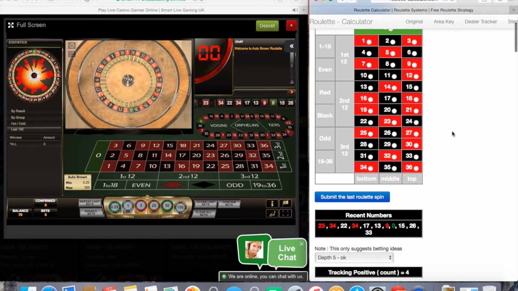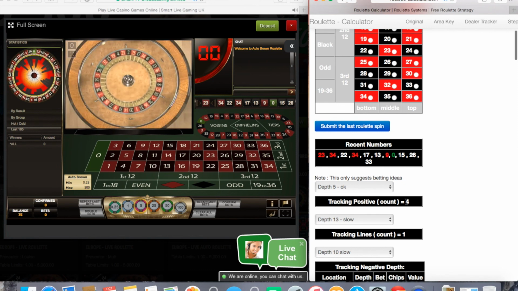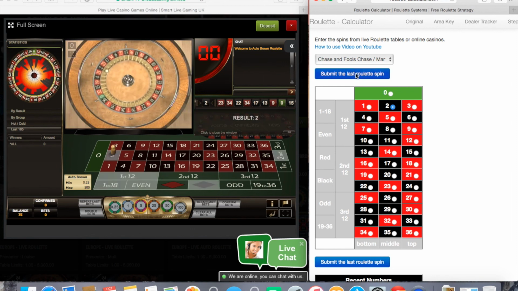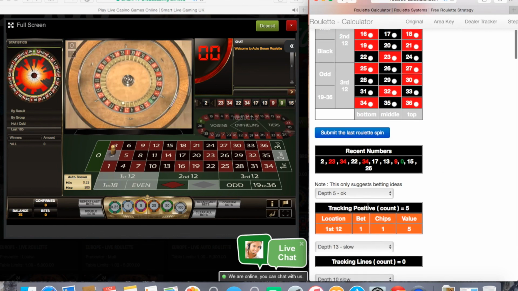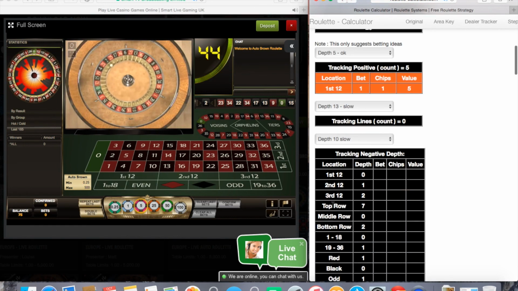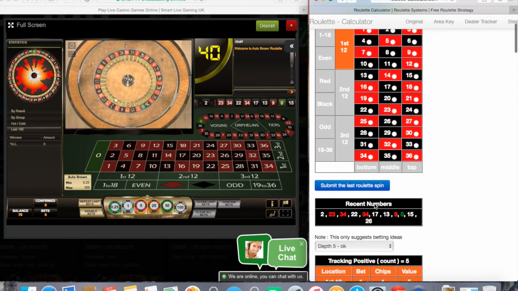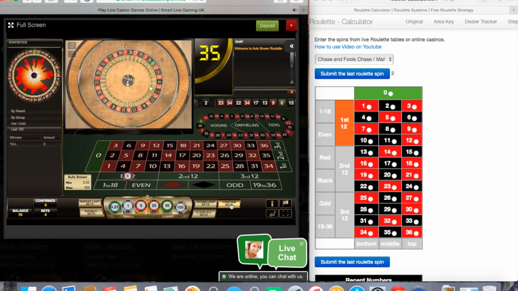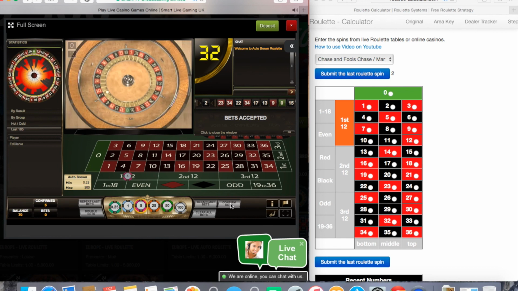Welcome back. We're just on a depth of 4 here for the positive chase. As you can see, I'm still on £70. This is the next bet, so we're hoping that the middle section doesn't come in, which it didn't. 2's just come in, so that gives us a bet on the positive on the first 12. The positive always chases where the ball has just landed, so it's on a depth of 5 now. I'm going to chuck £5 on the first 12 and see what happens.